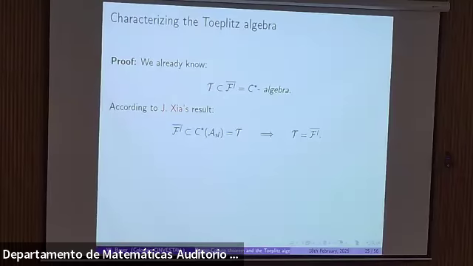So we know that Toeplitz operators are acting uniformly on the scale. So the closure of this is also an algebra, a C-star algebra. So the Toeplitz algebra generated by Toeplitz operators is also a C-star algebra, so by trivial reason we have this inclusion. Then we also know that operators acting uniformly on the scale have sufficiently localized kernel. They are sufficiently localized, so they are in the C-star algebra generated by sufficiently localized operators, which is the Toeplitz algebra. So we have both inclusions, so these are the same.